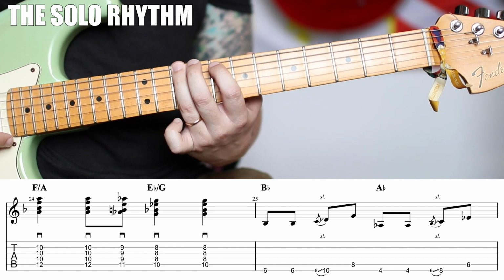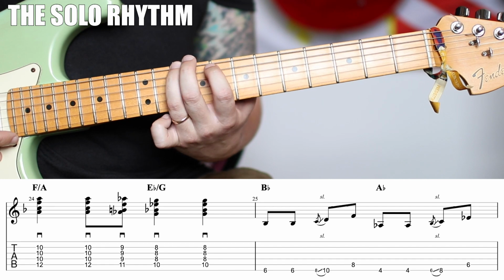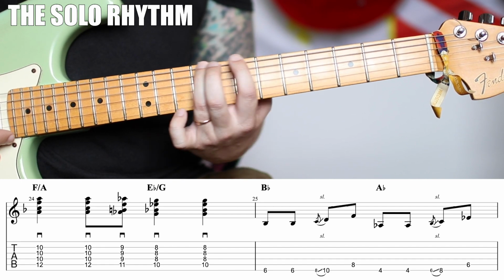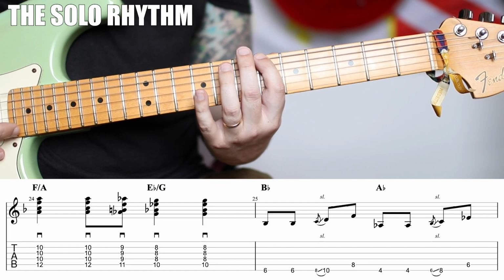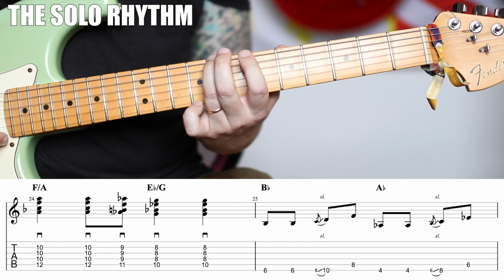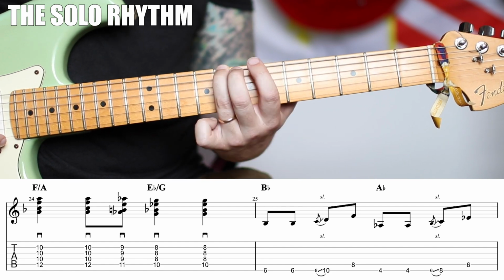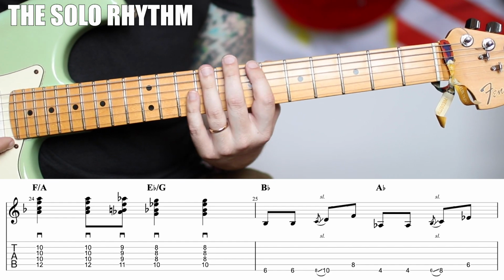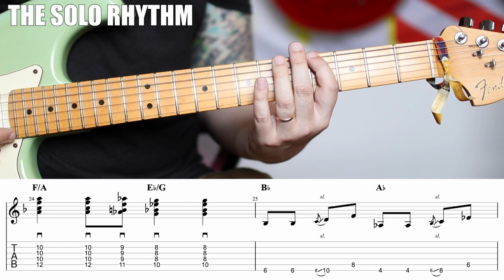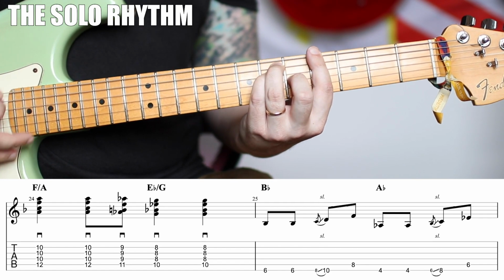Oops. Root 3, 5. Down, down, down, slide. 1 and 2 and. Then we just do the same thing for the A flat. 4, 4, 6, slide to 8, 6. And that's our B flat and our A flat.